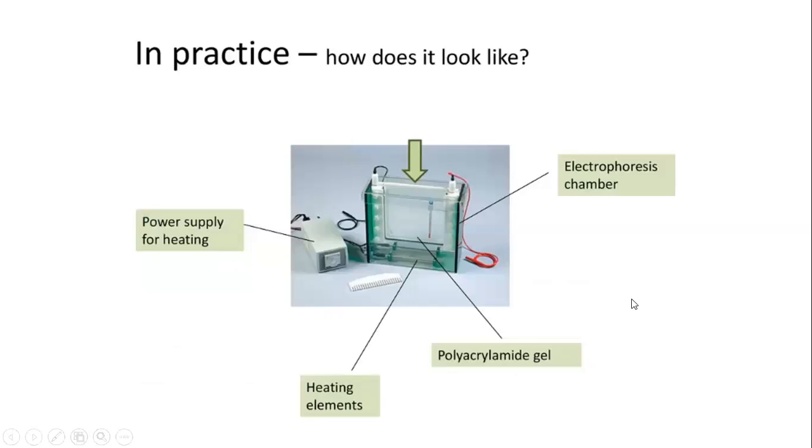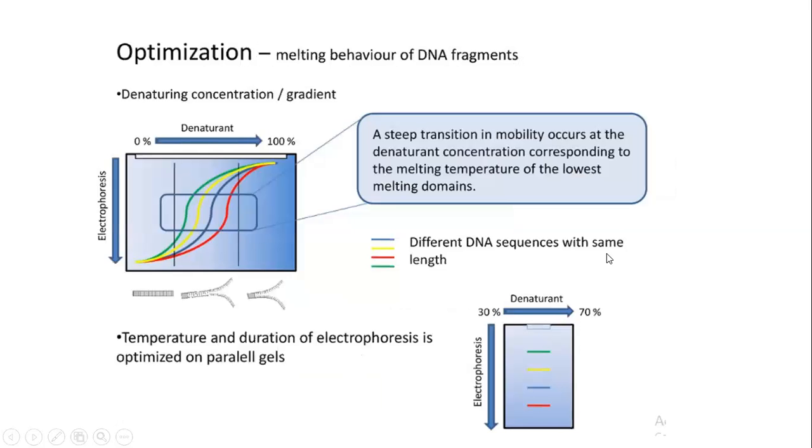In practice, this is the total experiment instrumentation which I am showing here. This is the polyacrylamide vertical gel electrophoresis unit, where the total DGGE process can take place. It can also be run in a horizontal gel, where the denaturing agent is placed in a second dimension compared to the electrophoretic movement.